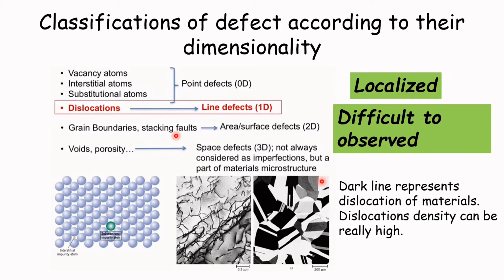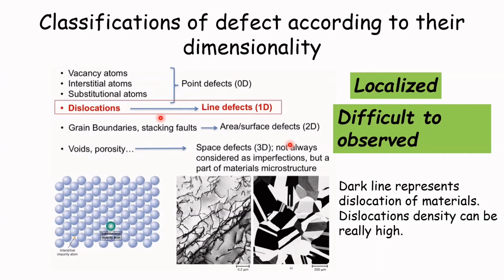And we have to remember that this was a zero-dimensional defect. What that means is that they are very localized. So if we talk about individual atoms, the strain or the distortion of the crystal around them is relatively small.